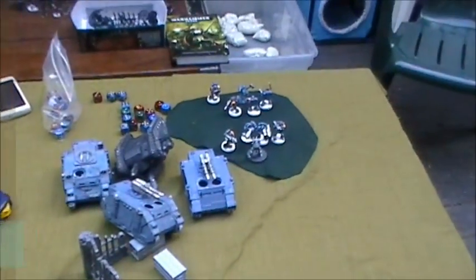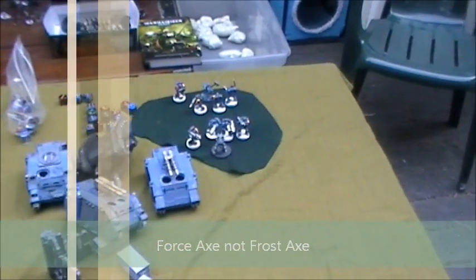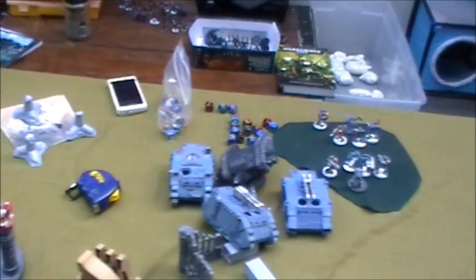Back in the back, he finished off my destroyers finally because he's a rune priest in that unit. And he has a frost axe. Those things hurt. Being a strength 5 with a stupid power weapon really hurts toughness 5 destroyers.